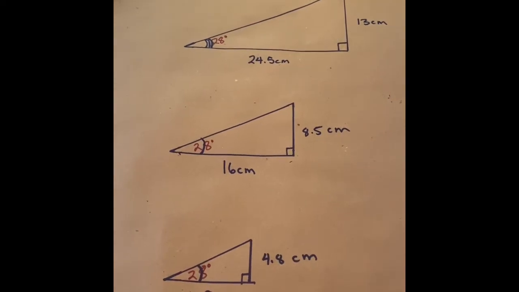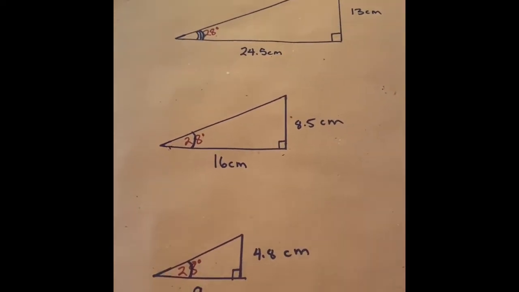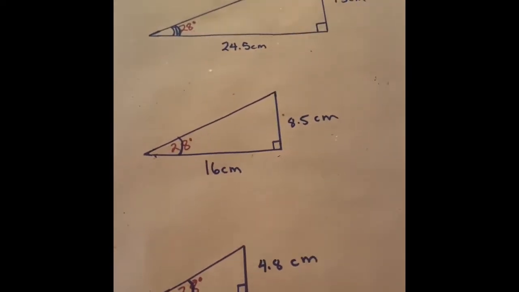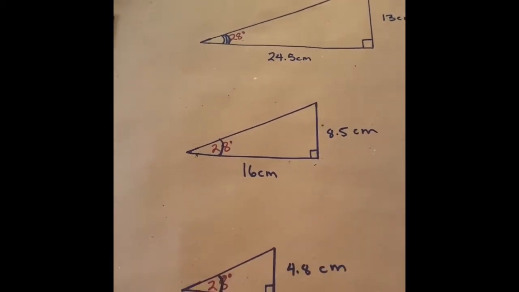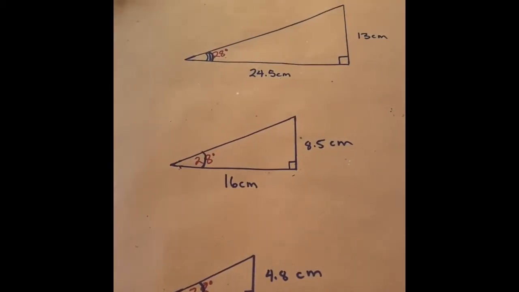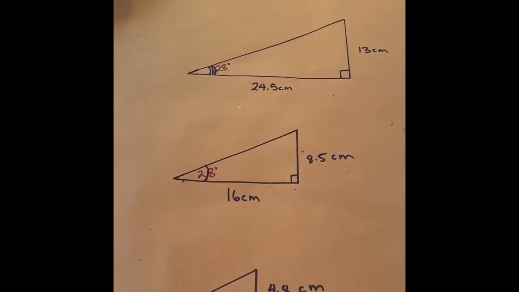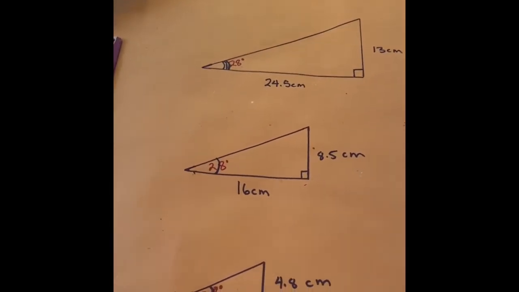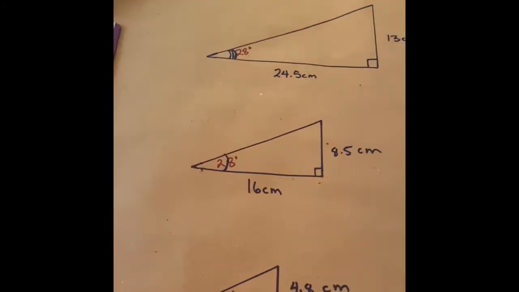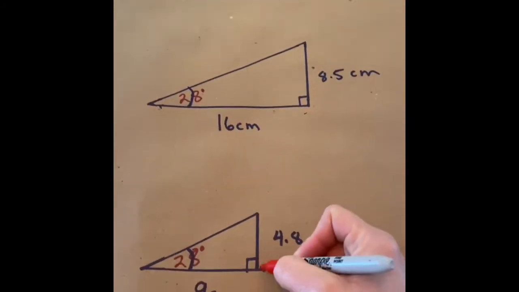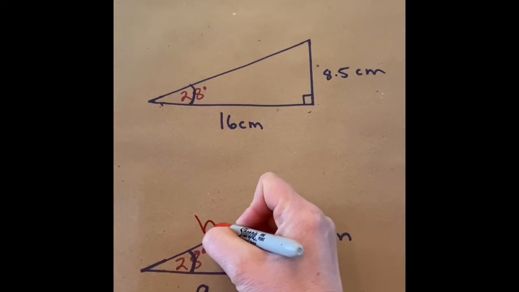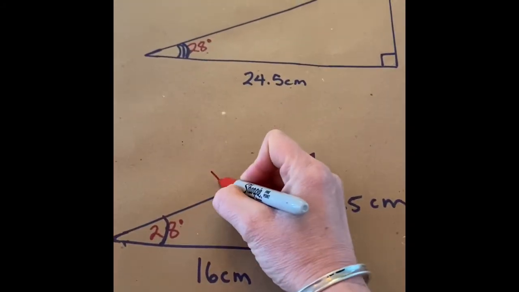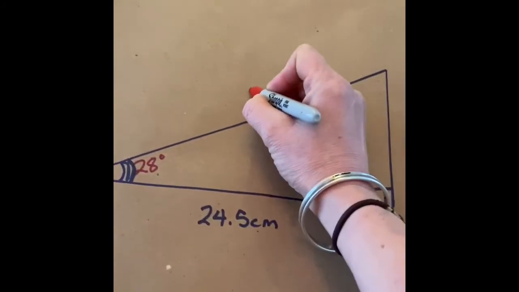So remember, first we do the hypotenuse. The hypotenuse is always going to be the side that's the longest, the side that's diagonal, the side that would be the C in Pythagorean theorem, and the side that's opposite from the 90 degree. So here's my 90 degree. This right here is my hypotenuse. Right here, this is my hypotenuse. And this is my hypotenuse.